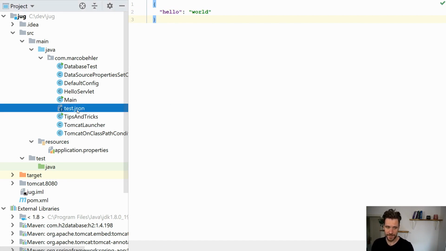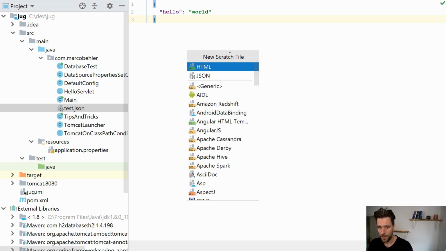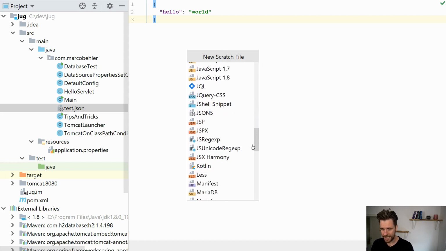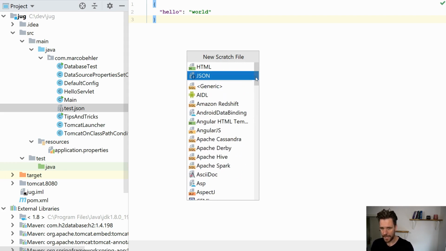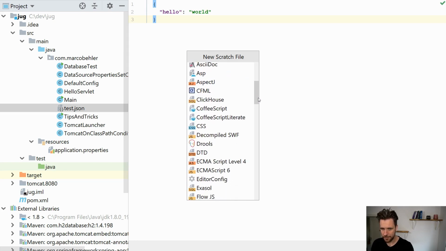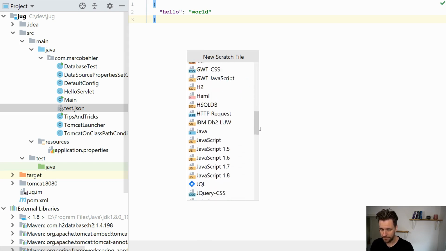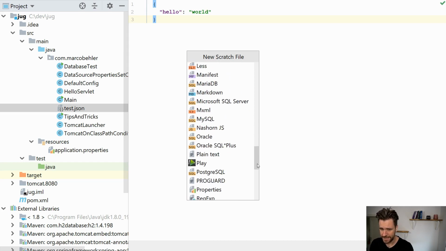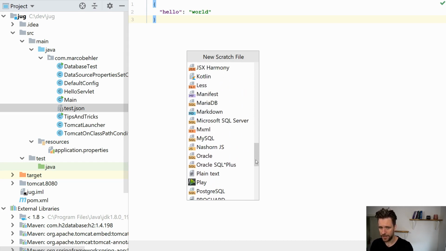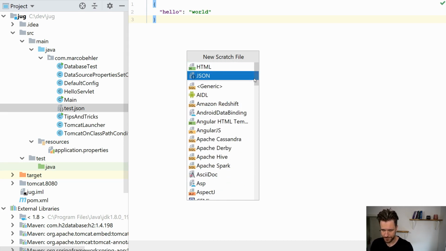Better, in IntelliJ there's a concept of scratch files. And you have to basically push four keyboard keys, Control, Shift, Alt, Insert, which opens up a new menu. And you see a new scratch file here. You can say what type it should be. I just edited some HTML and JSON. That's why they're listed here at the top. But you can put basically anything that IntelliJ understands in here, Oracle, SQL Plus, whatever you want.